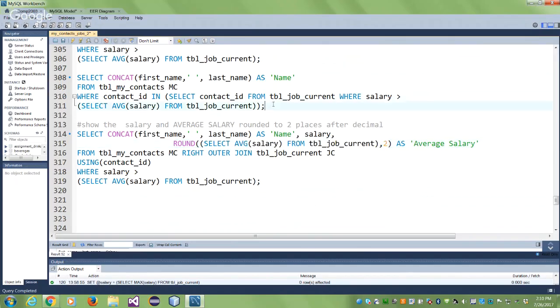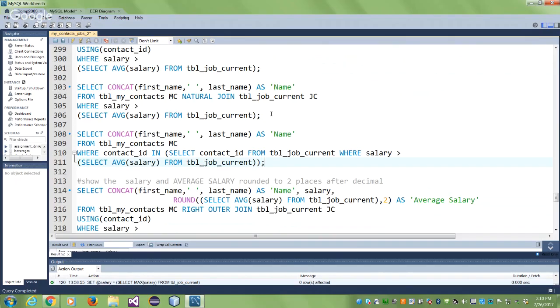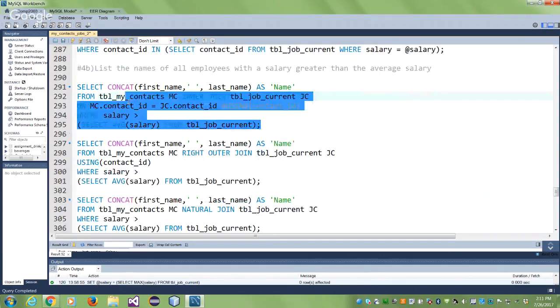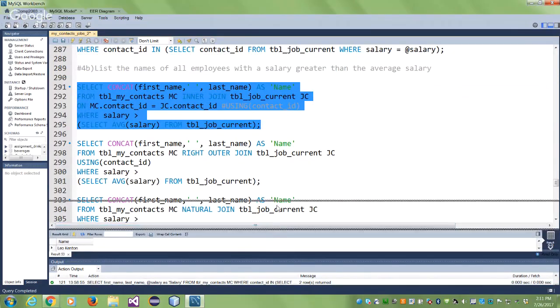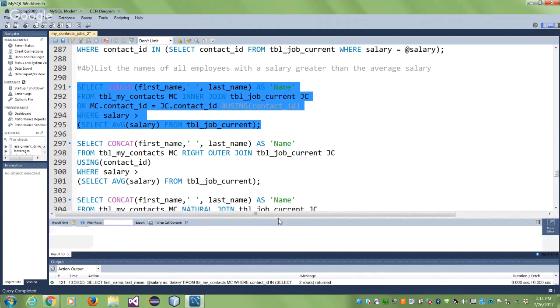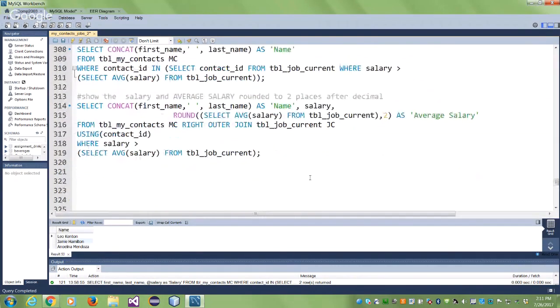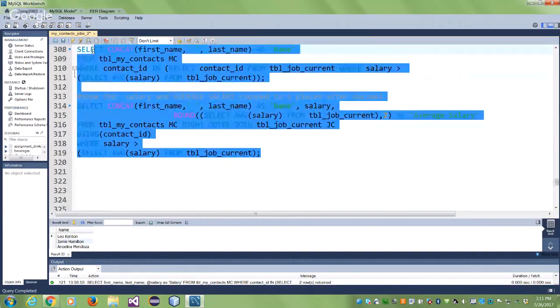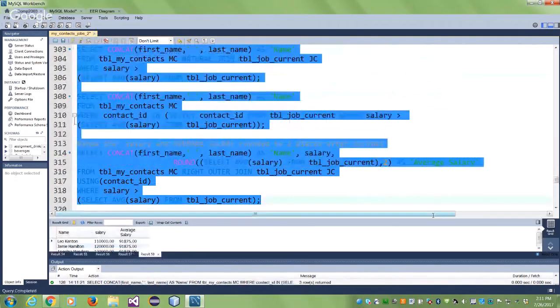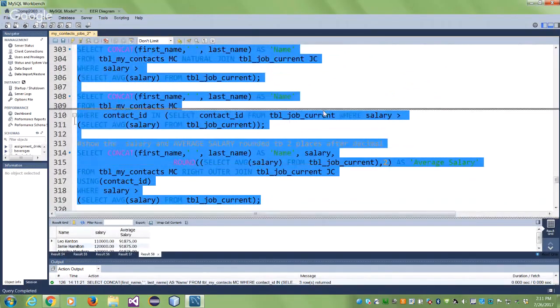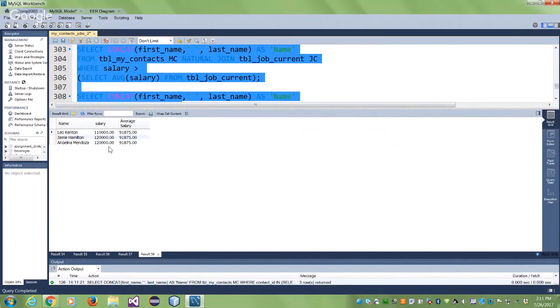Now let's try it. So where were we? Average salaries. So we'll start with the first one because I know the answer is what we'll get from here. And believe me when I say it's right, okay? Just go with my word now because I've double checked it. I know it. So the only thing now is all of them giving the same answer. So we'll know from here. And we'll give it a go. And let's now see. The last one will give you the right answer. So I'm showing the salary and the average salary, and I'm saying salary is greater than average. And notice the values will be same because that's what it is.